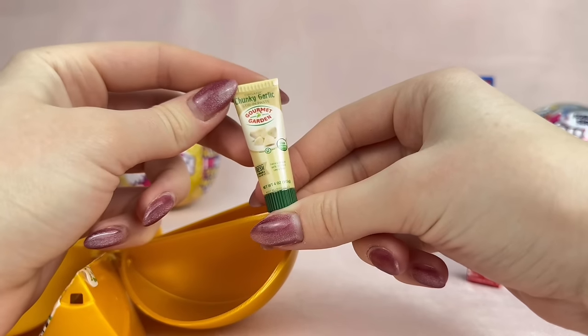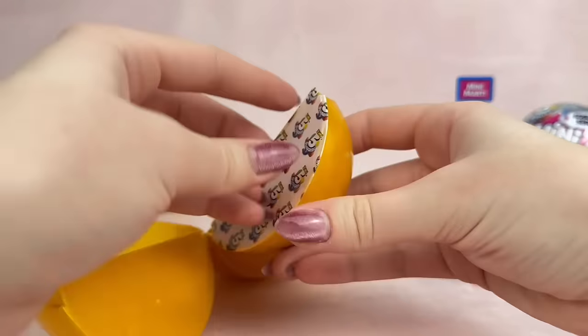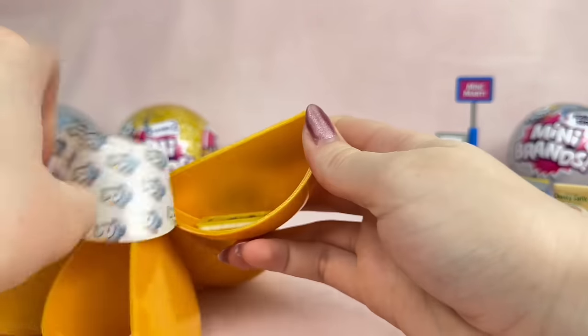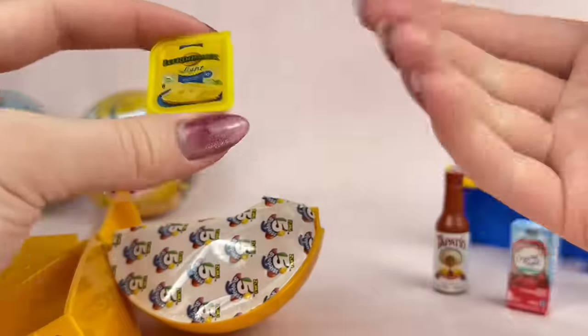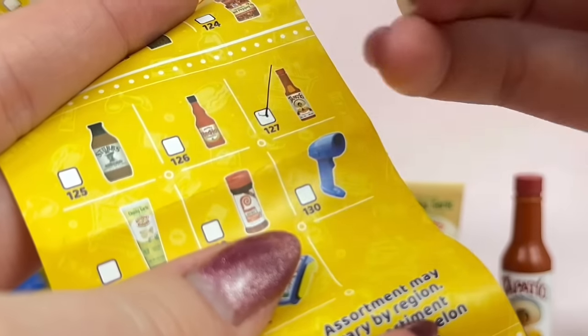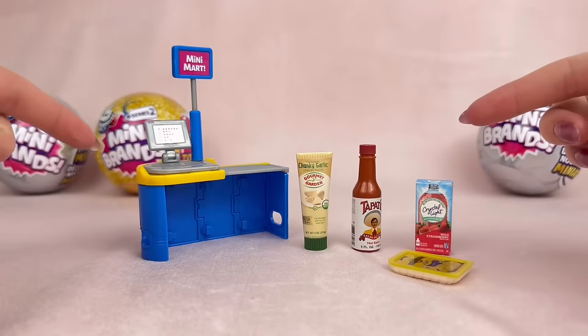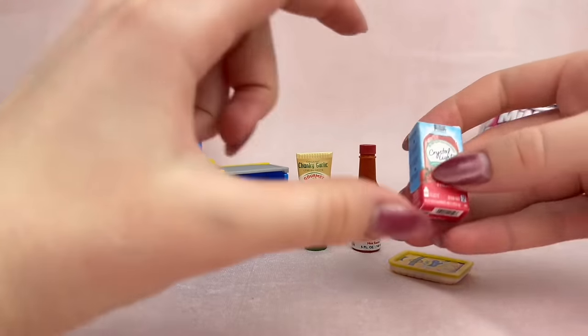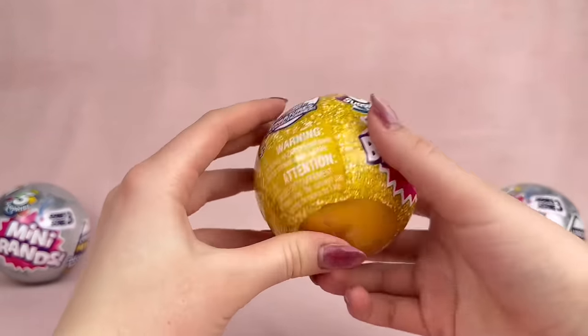And here we have chunky garlic stir-in paste. Okay, and our last one here is cheese. Fun fact, I literally hate cheese, but that doesn't mean the dolls have to, so this is really cute. I'm gonna check these items off on my collector's guide. I'd say my favorite item from this batch here is probably the Crystal Light drink mix. Let's open our second series 2 ball here.